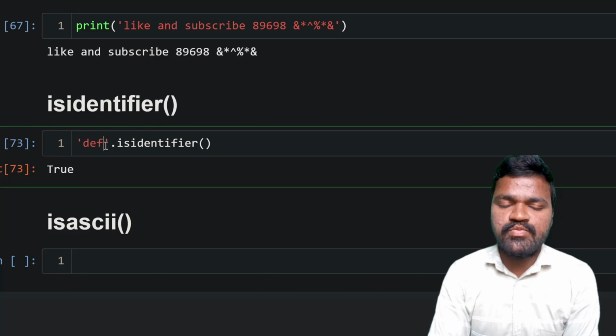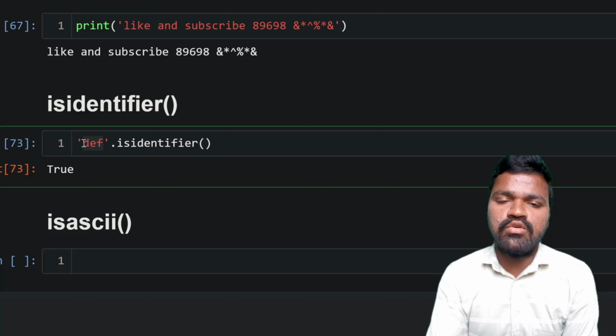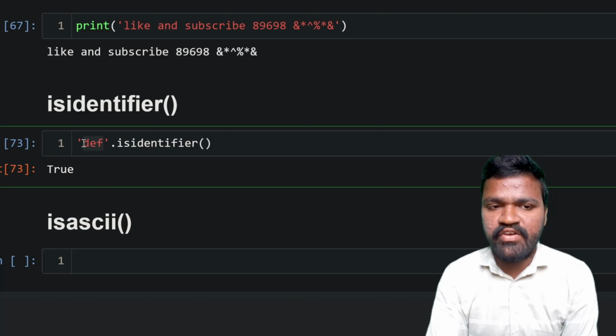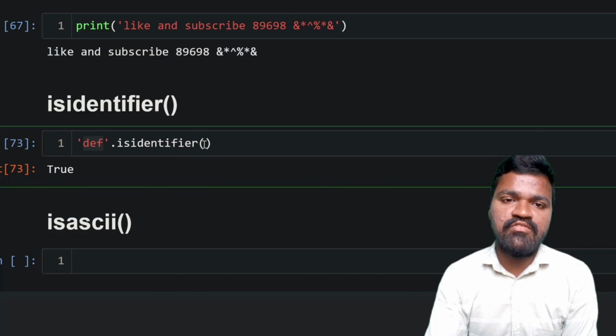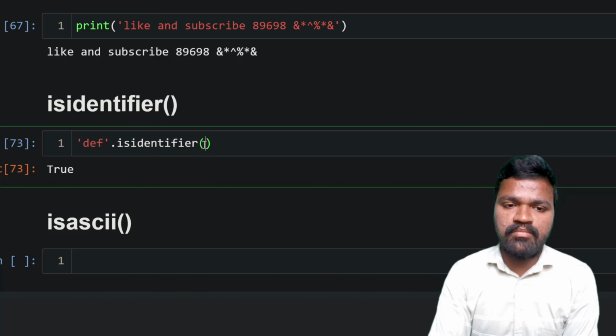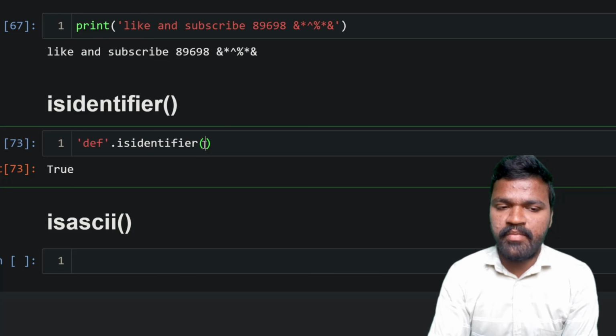When we pass keywords as strings, though they cannot be considered identifiers, the isidentifier method still returns true, which is not right. That is one major important thing that we need to keep in mind.